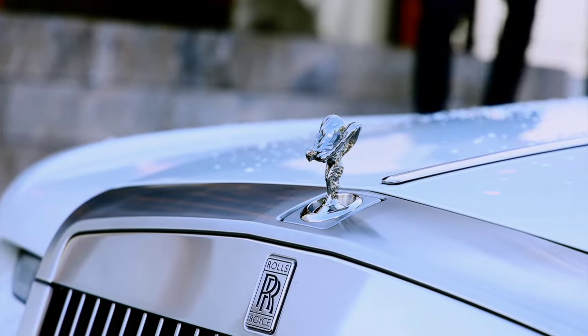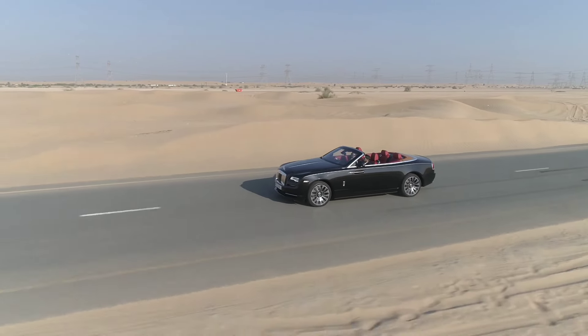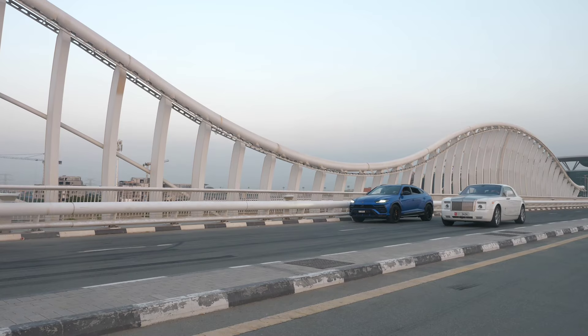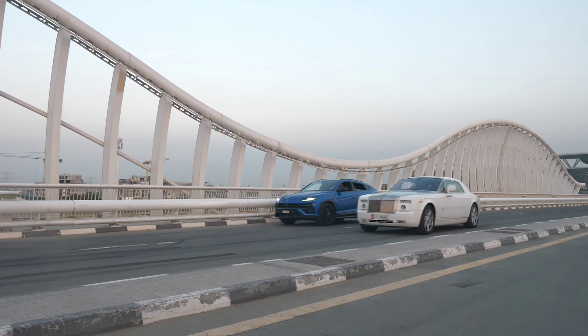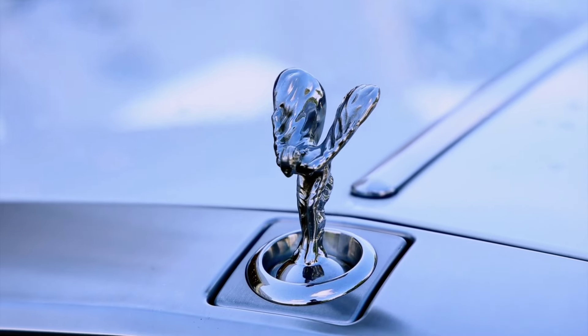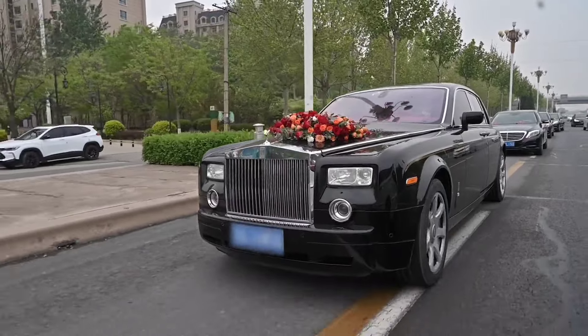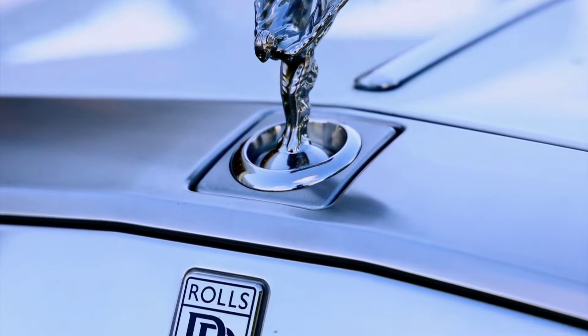For those who value rarity in its most authentic form, Rolls-Royce Motor Cars introduces coachbuild — a truly singular creation. Only Rolls-Royce is capable of fulfilling such an ambitious vision, invoking both legacy and destiny to craft the purest representation of luxury. Coachbuild is an extraordinary design collaboration between patron and artisan.